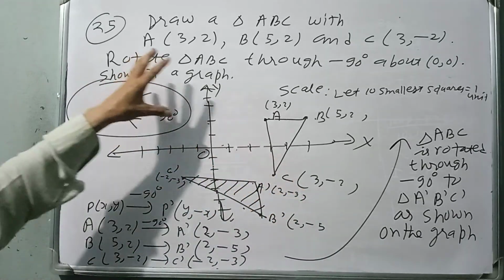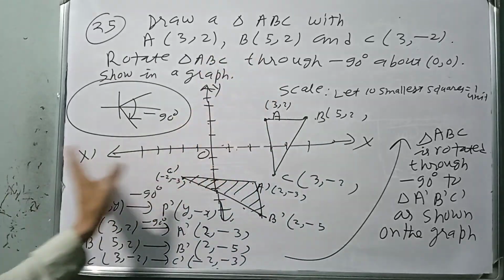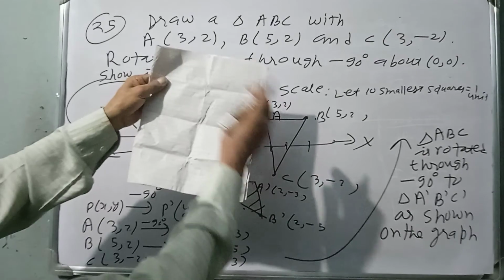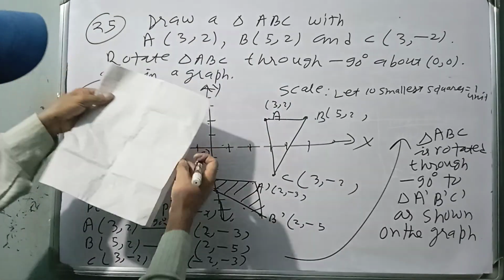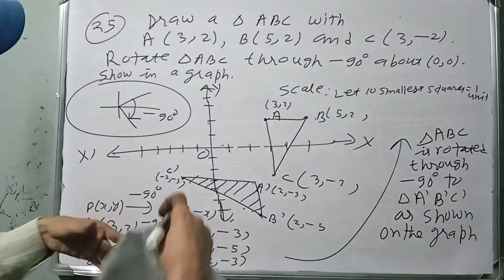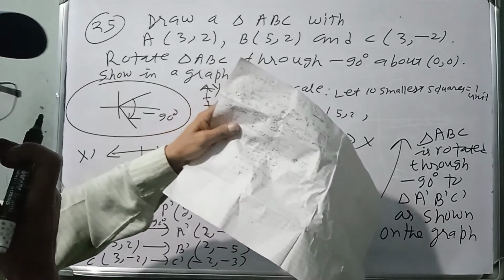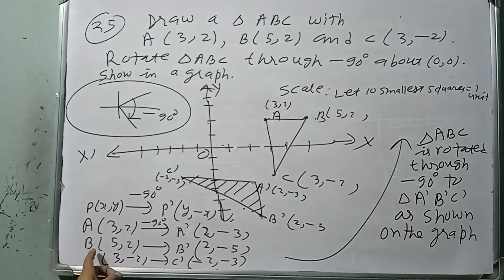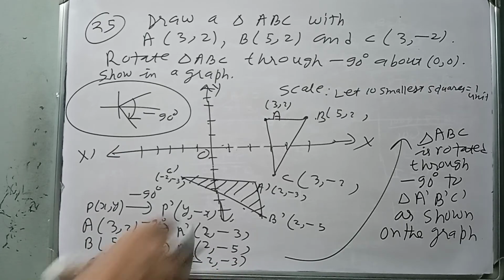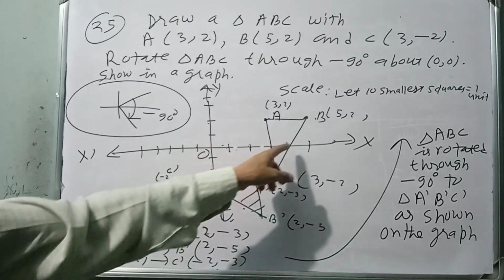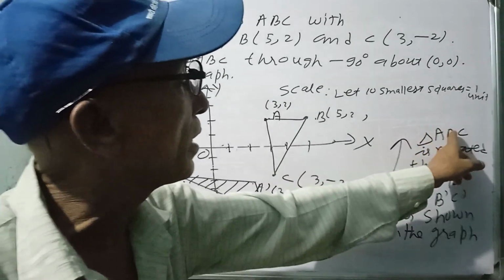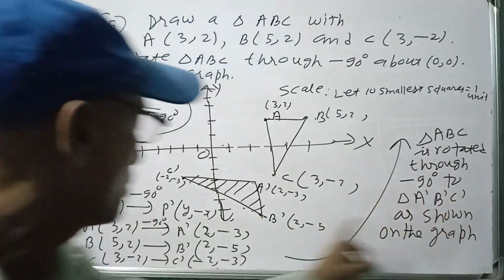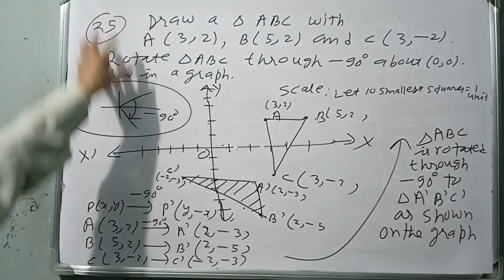So students are advised to use their graph paper fairly. ग्राफ पेपर मा राम्रो, सपोज यो ग्राफ पेपर हो, यसमा यो फिगर देखाउने. विद्यार्थीहरूले यो वर्कहरू नेक्स्ट यो लाइनवालामा देखाउने. Use all work like A(3,2) to (2,-3), B(5,2) to (2,-5), C(3,-2) to (-2,-3) on the line paper and use the graph paper properly and fairly, and finally write: triangle ABC with given vertices is rotated through minus 90 degree to triangle A'B'C' with the given vertices as shown on the graph paper. Now you will get full mark.